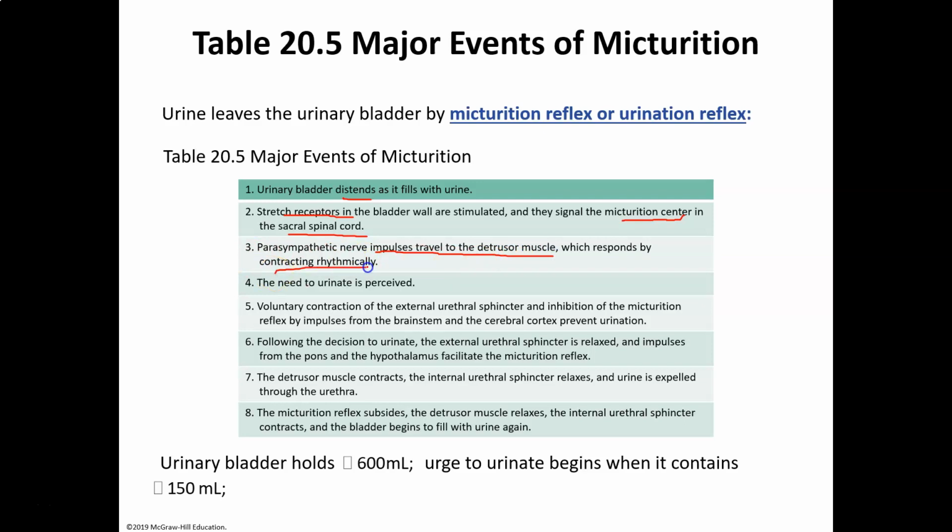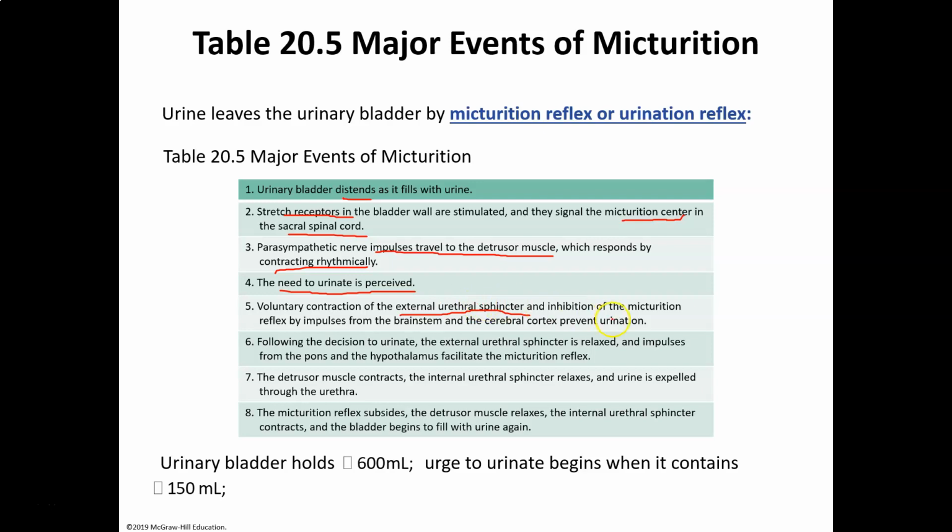Now, the urinary bladder will contract rhythmically. As it starts to contract, that's when you're going to get the sense that I have to urinate. Now, you don't urinate at that point, or hopefully you don't, because you have this thing called the external urethral sphincter. Yes, that means you have an internal urethral sphincter too. The internal urethral sphincter is not under your control, but the external one is under your control. It is skeletal muscle. The internal sphincter is smooth muscle.